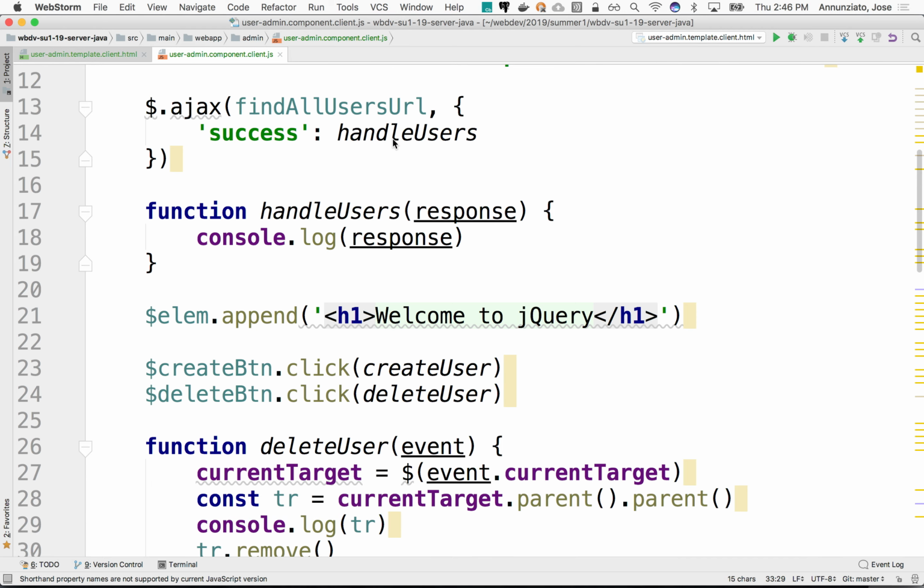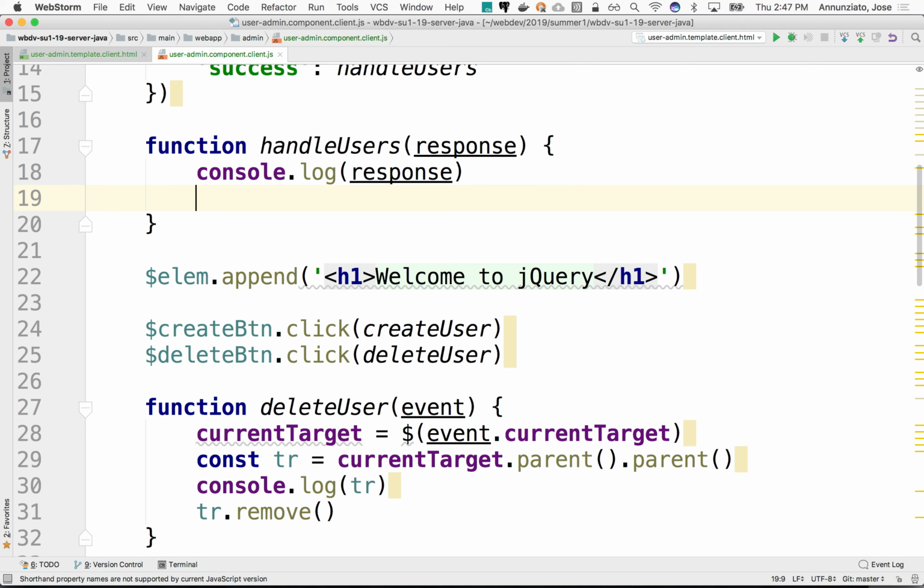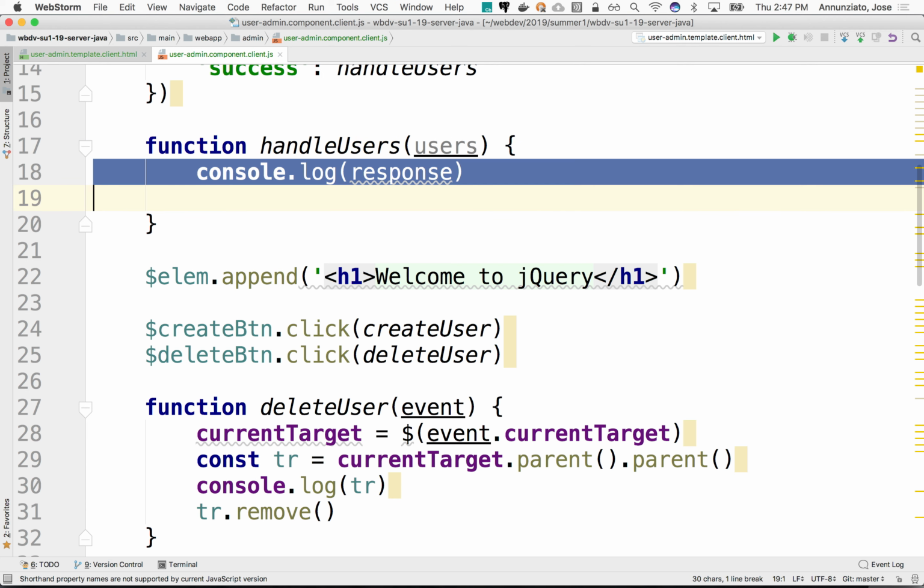I can call it from my handler, because my handler's response is an array of users that has the same schema: the same username, first name, last name, password. So I know that these are users now, and I can iterate over these.